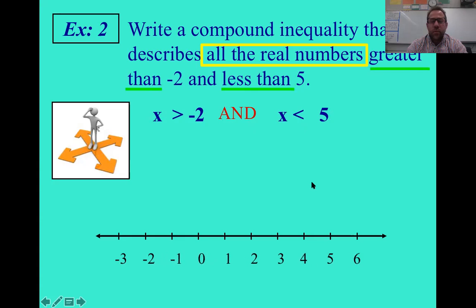Okay, so let's go ahead and graph these. So I want to start at -2. So I'm going to come down here, no equal sign. So we want an open circle. My street sign, my symbol says go to the right. So I'm going to start drawing that to the right.